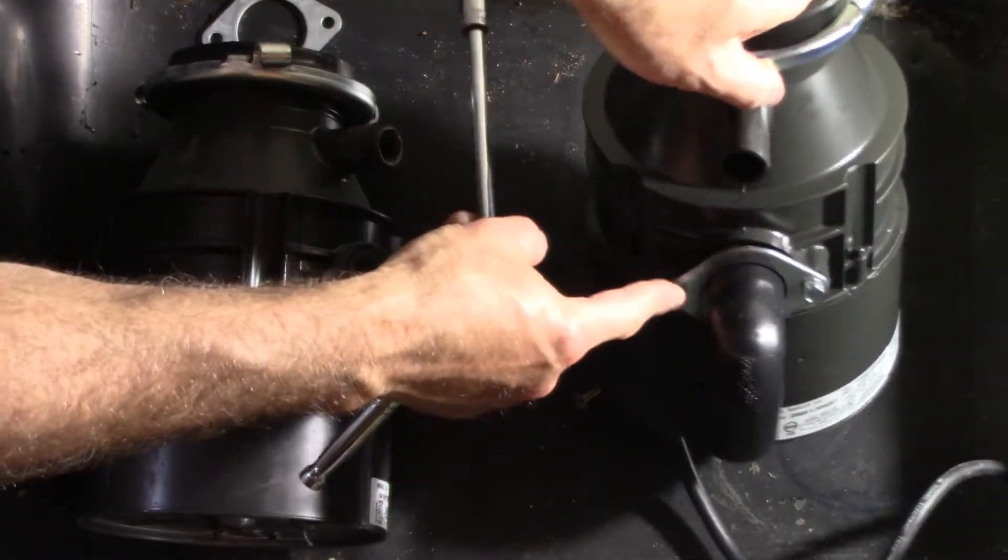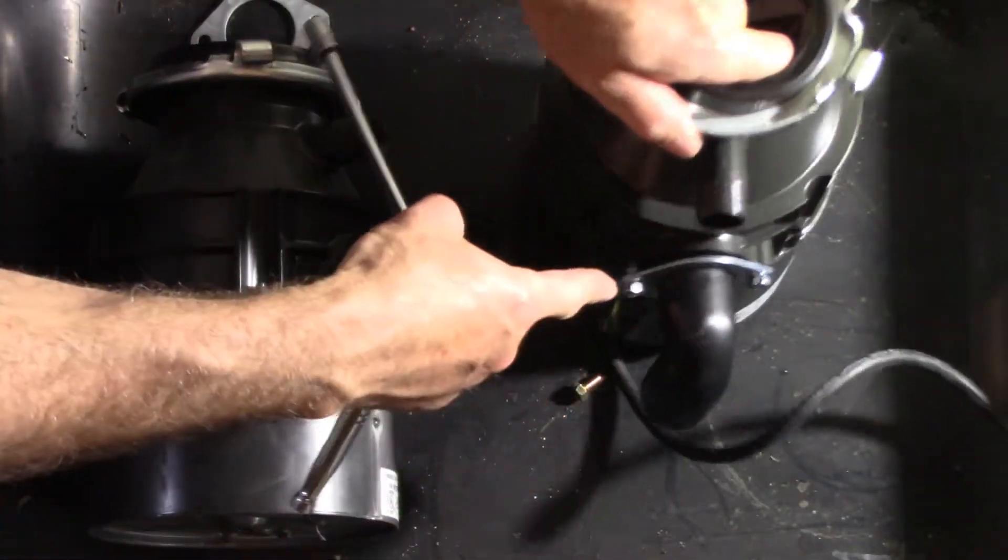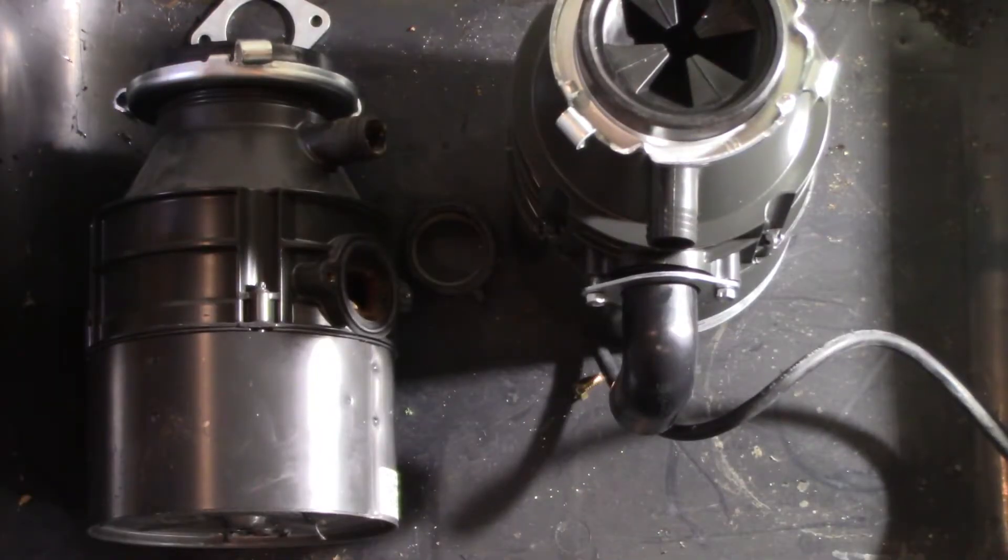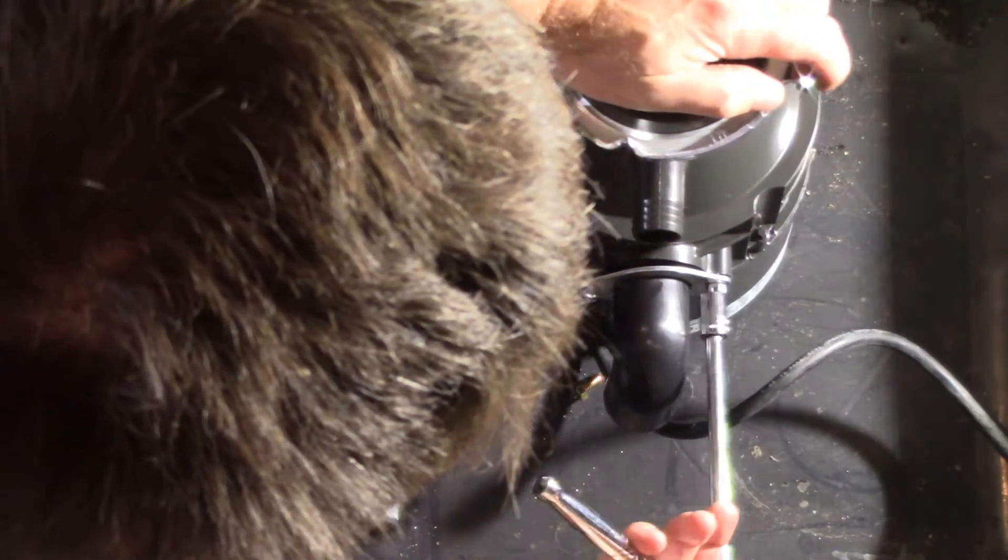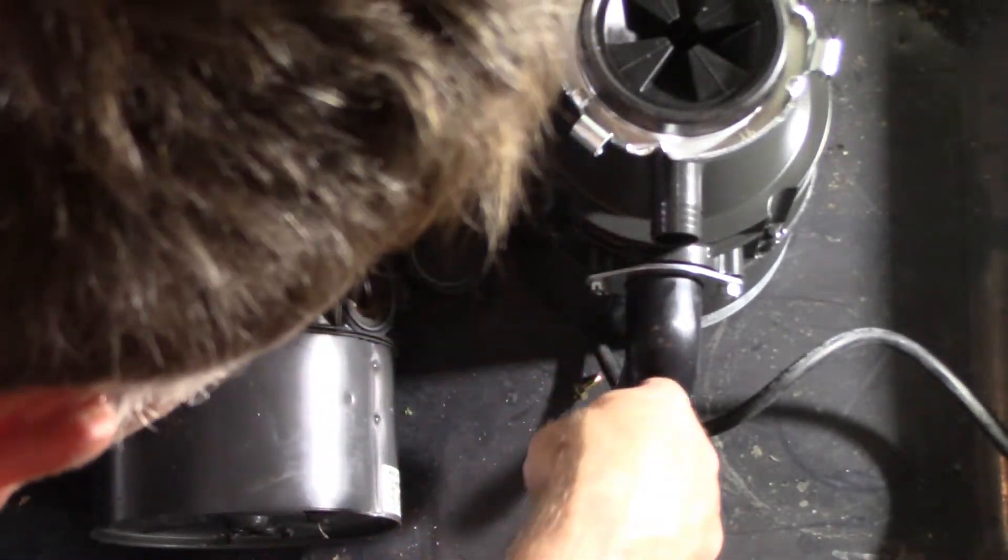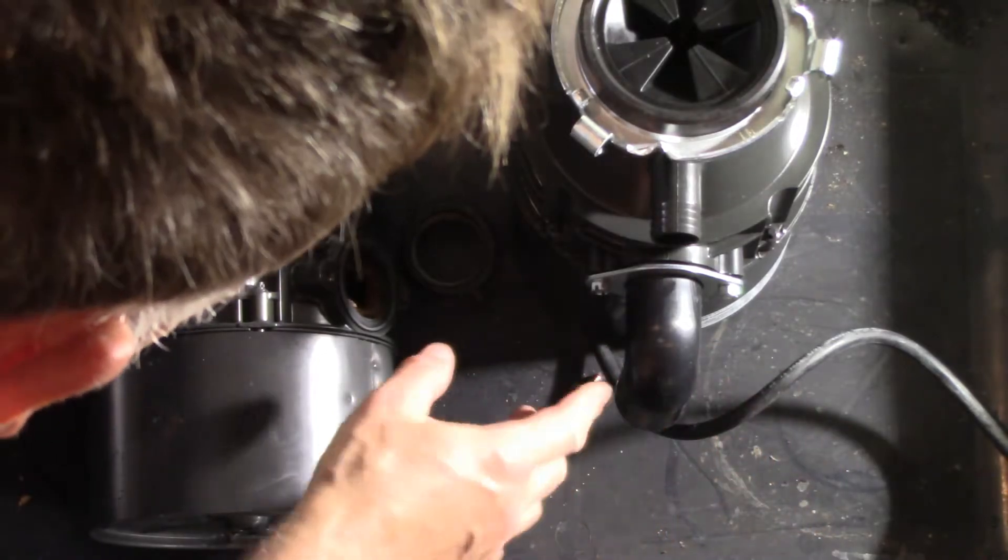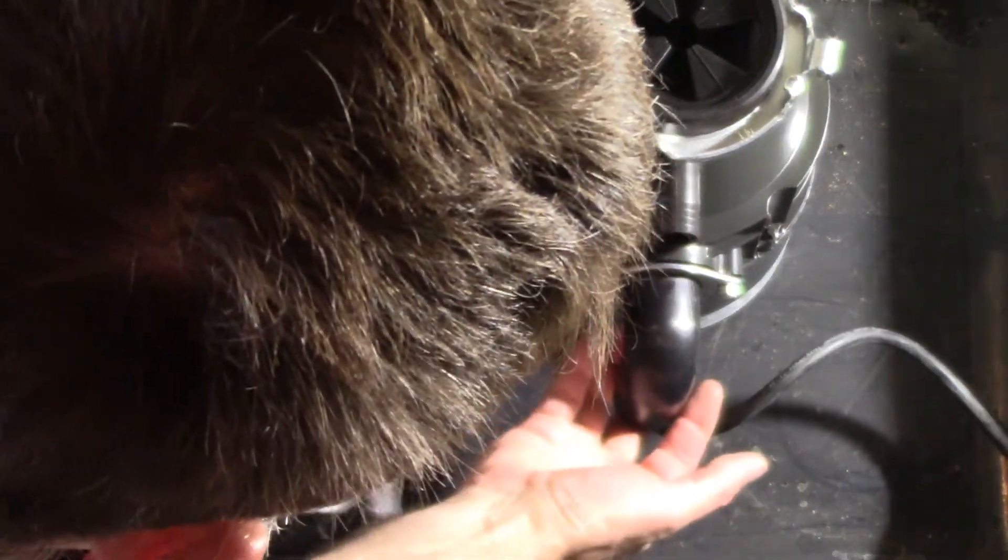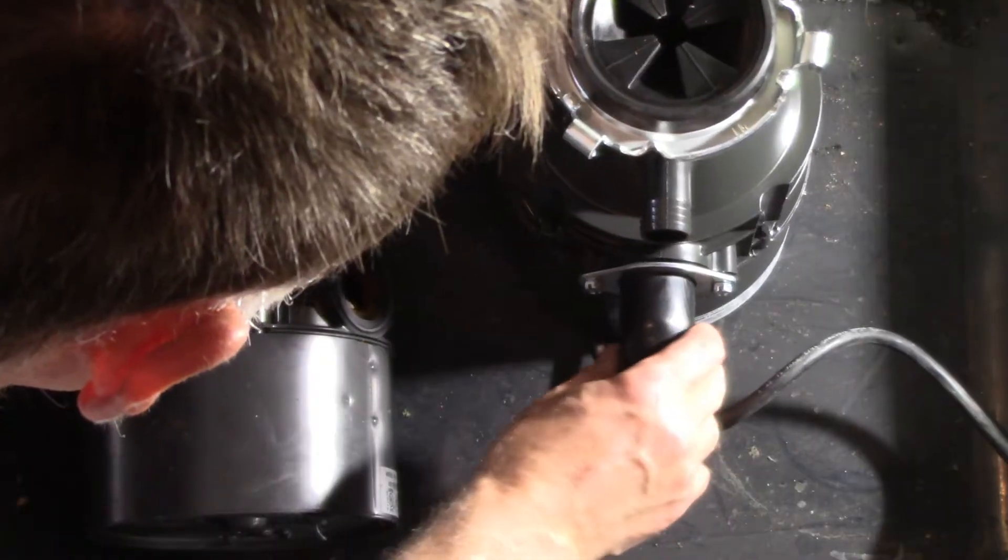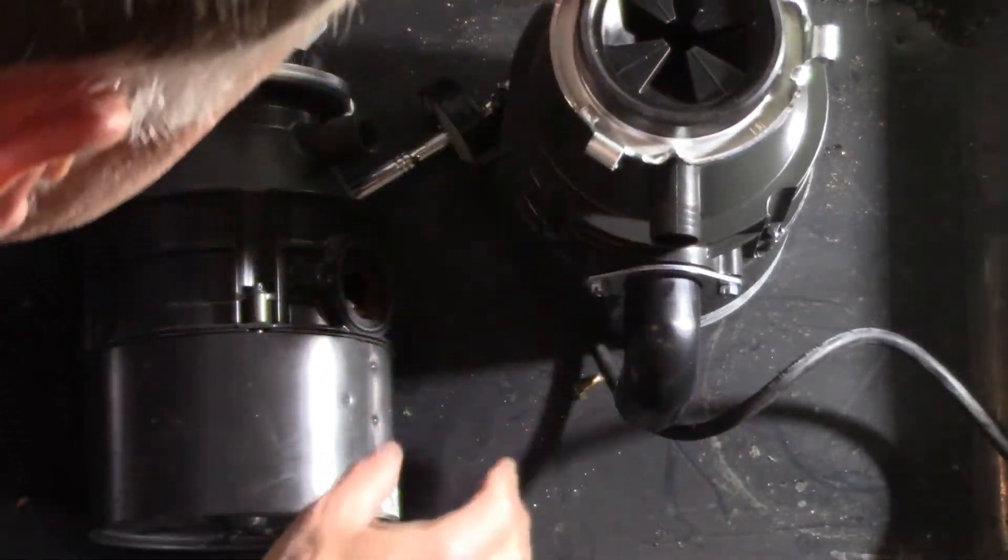With flanges, we want to make sure we always need even pressure. See how much this is tighter and that one's not? We're going to back that out and make sure they're even on each side. Now I'm not going to want to tighten this all the way because I want to make sure I have the right angle. So once I put the union on there and hook it up to the pipe, then I'll finish tightening these. Give me some wiggle room so I can move if I have to.